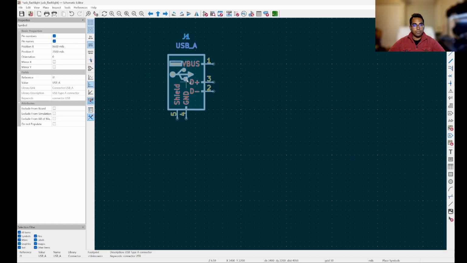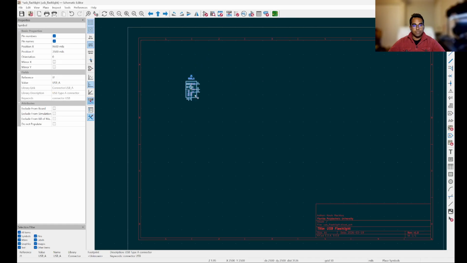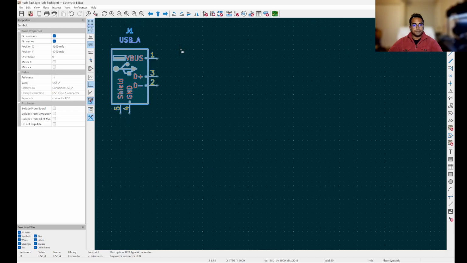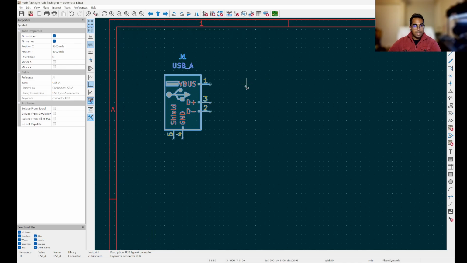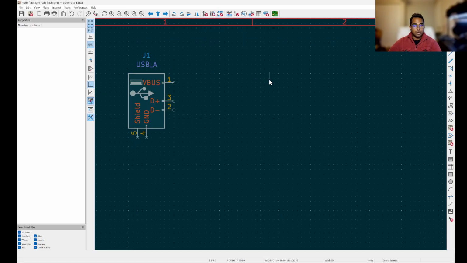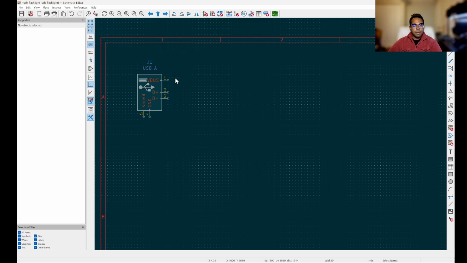We can use the scroll wheel to zoom in and place this wherever on the schematic that we like. I'm going to start out in the top left right here. You click again to actually drop that component to place it. And then let's place our other components too. Before we actually start drawing any lines or wires, let's just include every single component that we're going to need for this. So the next component we'll need is an LED.